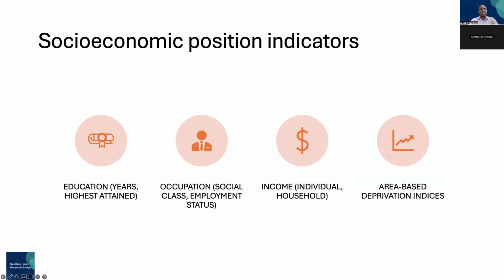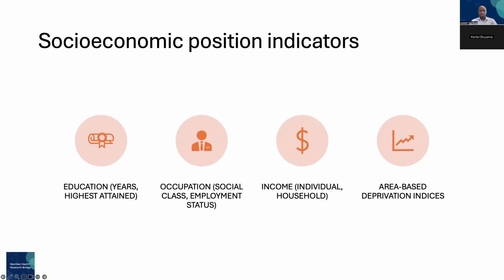So what are some of the indicators that are used to measure socioeconomic positions? Some of the common indicators that we use are education status. For example, how many years of education has someone had, and what levels of education has someone achieved. When you look at occupation, what is their social class, type of employment? Is it manual? Is it white collar job or blue collar? Among others. Then we look at the income of an individual, how much they bring in.